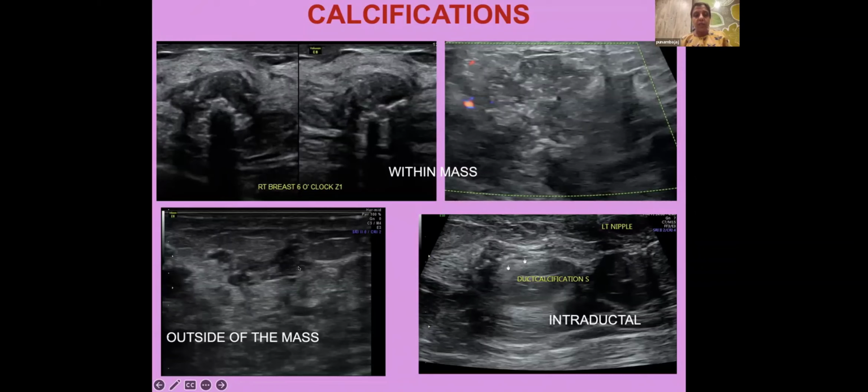Then you look for calcifications outside the mass. What does that mean? This is an abnormal duct, which is associated with a larger mass, which is not in the picture here. These are abnormal ducts around the mass, and you'll see tiny echogenic foci within this, indicative of involvement of the duct. So outside of the mass, you must look at any calcifications that you see, especially within abnormal ducts associated with the mass. Intraductal calcifications with better equipment, like we saw in the previous lecture, we can actually see benign rounded secretory intraductal calcifications, like we see here, even in normal caliber ducts.